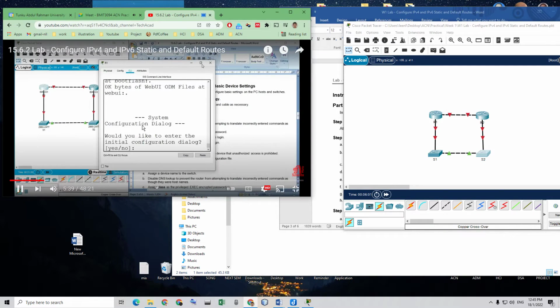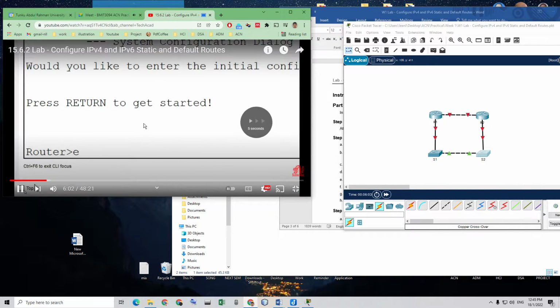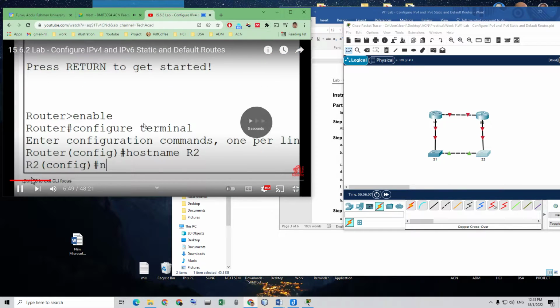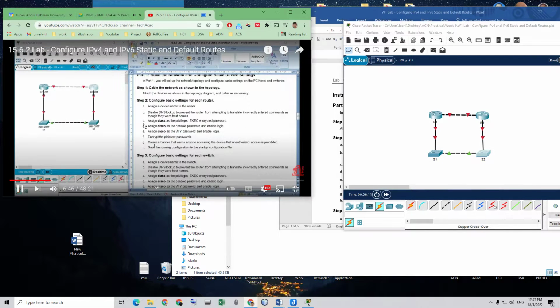We can do that. These are all basic settings. We have to give this command to set the privileged encrypted password. Next we have to set the password class as the privileged encrypted password.